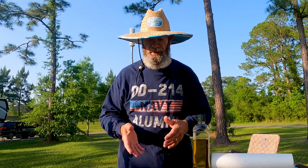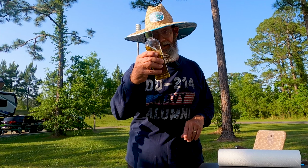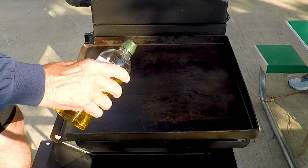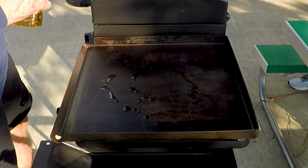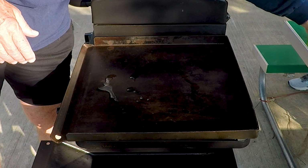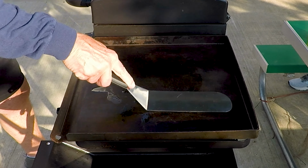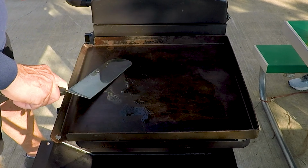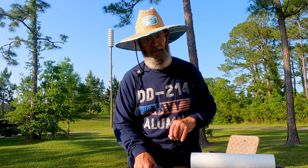First thing we're gonna do is prepare the Blackstone. We got it on medium heat. We're gonna add a little olive oil. Go ahead and work that around. And since our rice and our broccoli have already been prepared, we're gonna leave those for last. We're gonna start off with our chicken, and then we're gonna get our carrots and our peas on here.